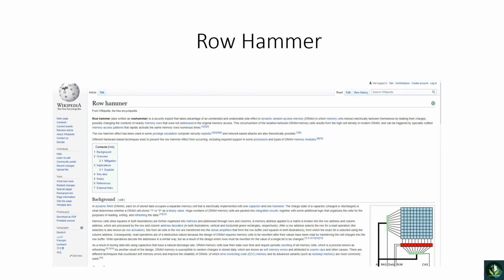The bottom line is that Rowhammer can potentially change the state of the memory outside the intended function of the process that's using it, as the article goes on to explain here.